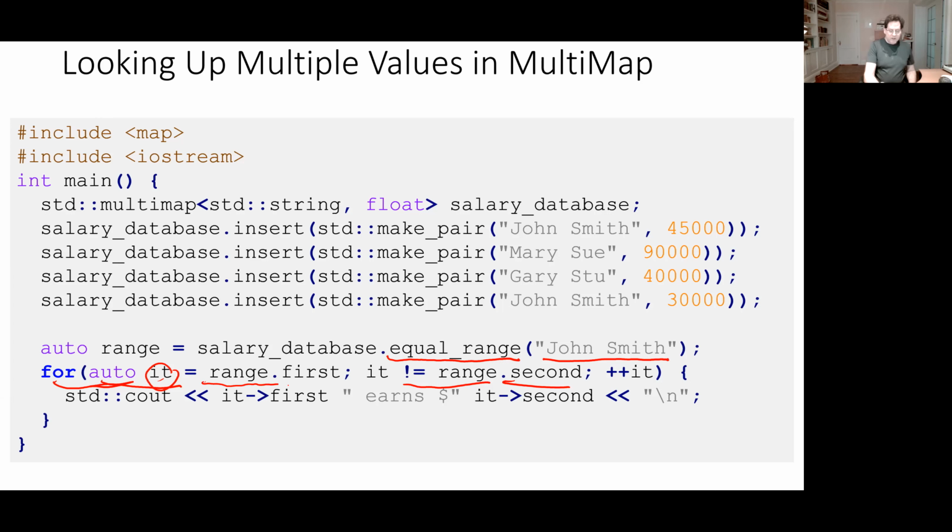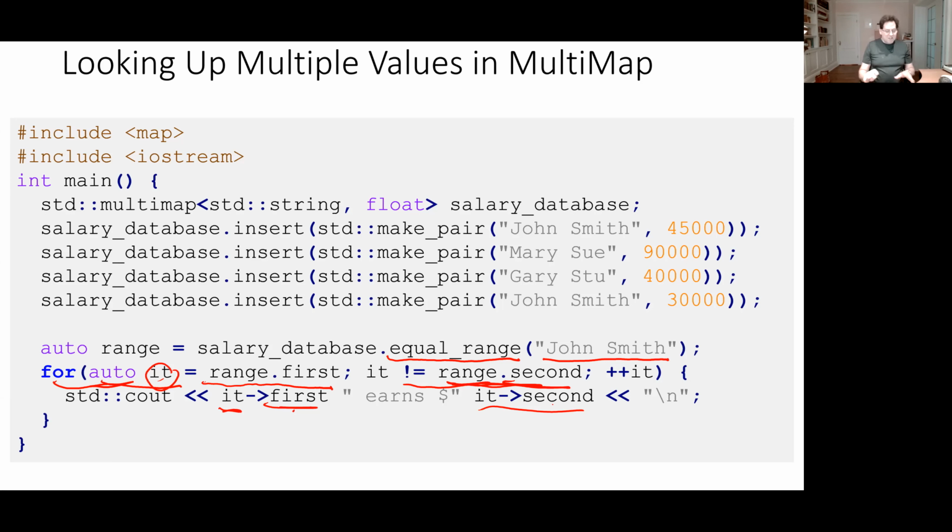The first entry is the start, the first pointer to a node that matches this. And until I get to the second entry, I've still got more nodes to look at. And for every one of those nodes I can print out, using the same syntax as before, the key that I'm pointing to and the value that I'm pointing to.